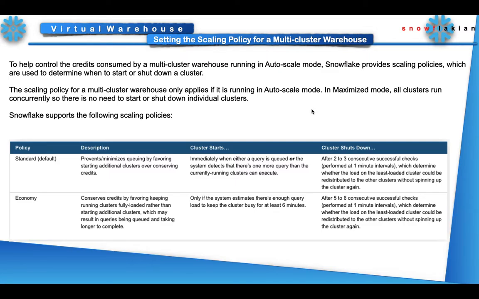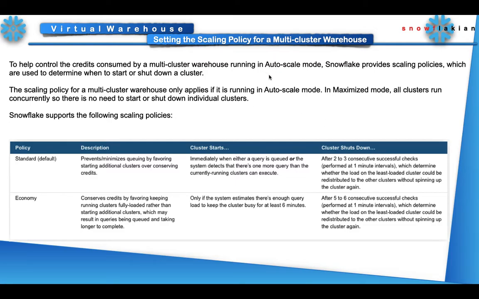So there are different policies available for the auto scale mode. These policies are available only when you are running the multi-cluster in an auto scale mode. This is not applicable for the maximized mode. Got it? So how are these policies going to benefit the customers?